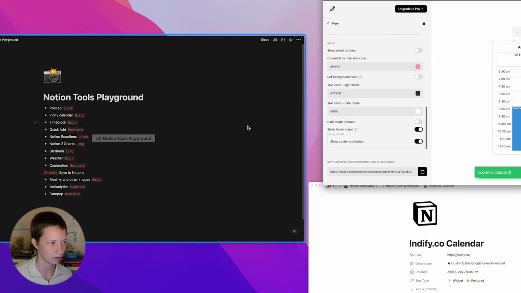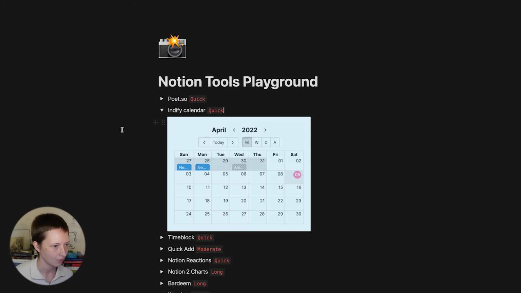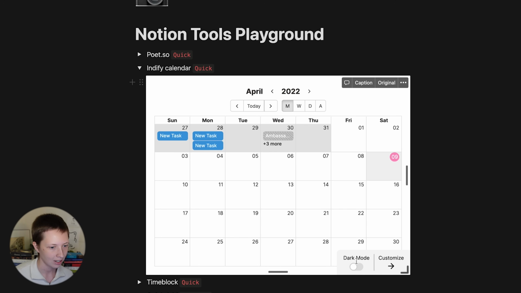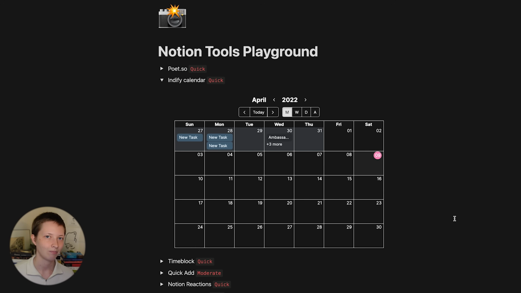Go back over to Notion, and in any block, paste it in and choose Create Embed. And there it is, and you can adjust the way it looks, of course, and if you toggle this option in your customization page, you can also toggle it into dark mode.